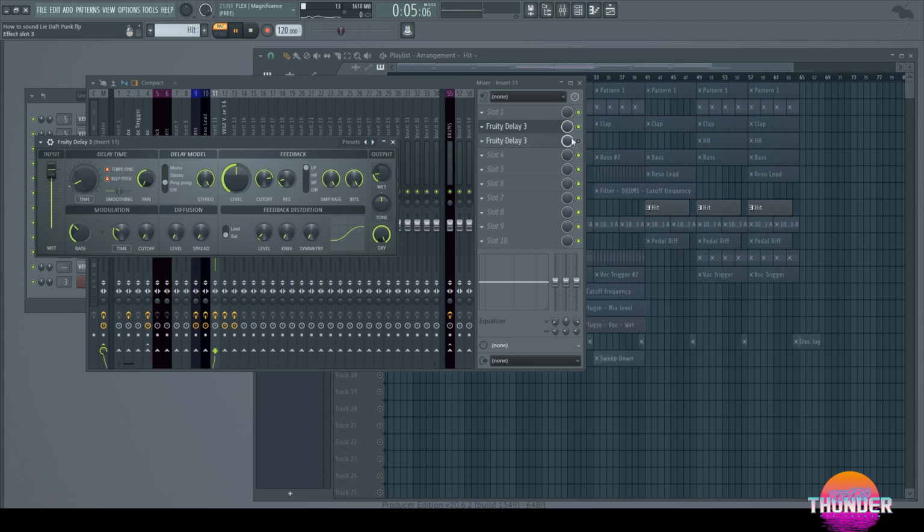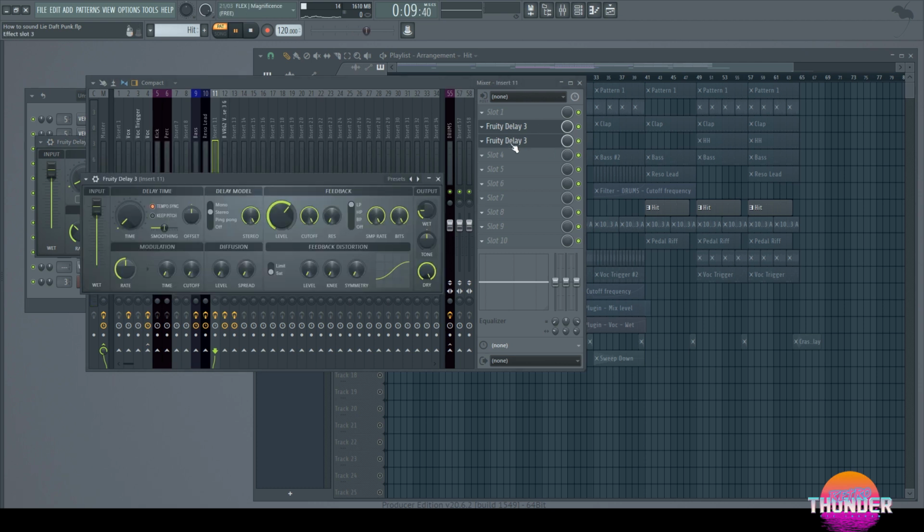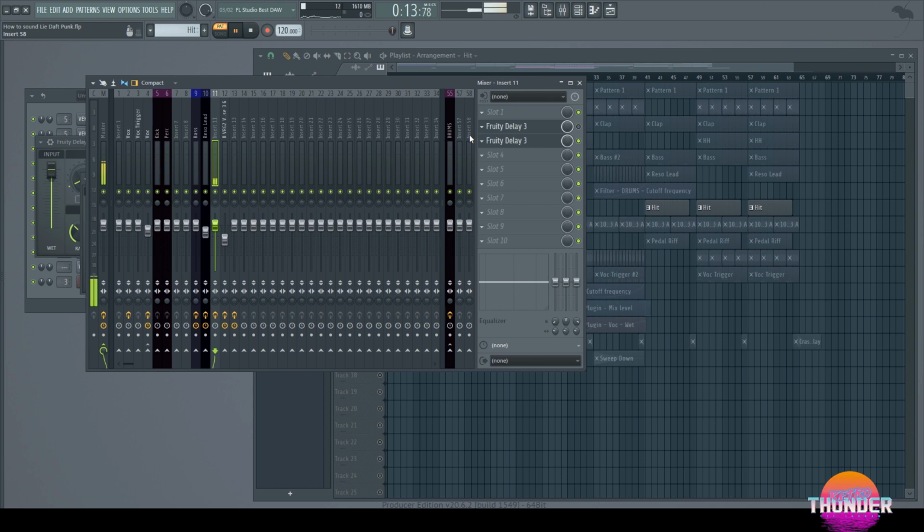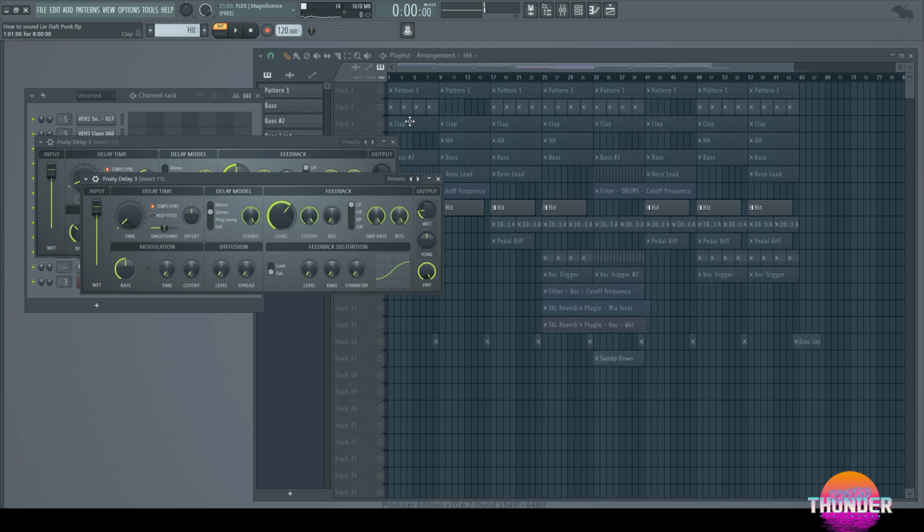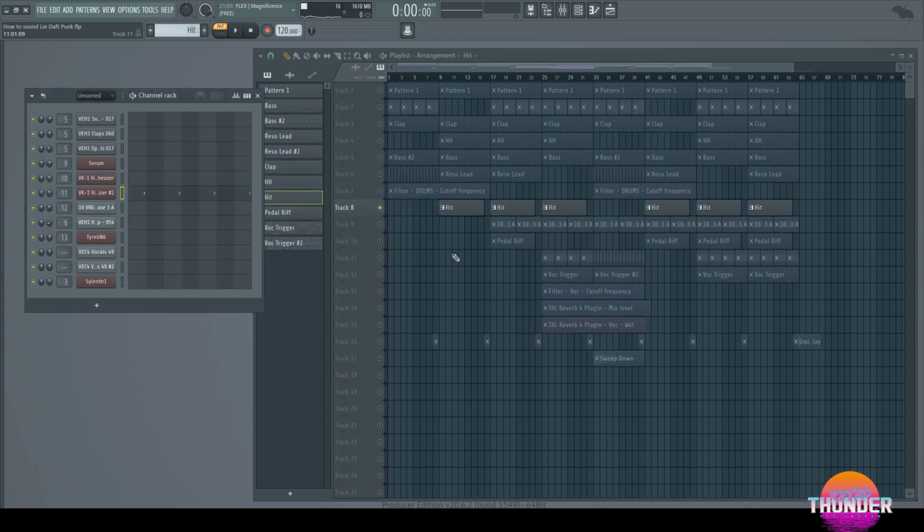One is a mono delay, and one's a stereo delay. It just makes it sound a bit more fuller.